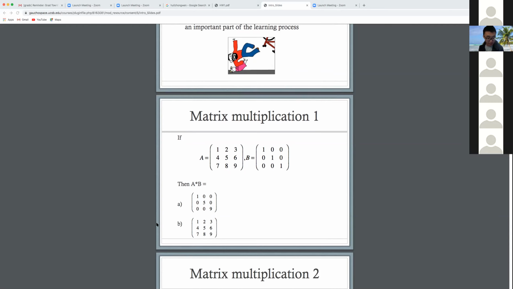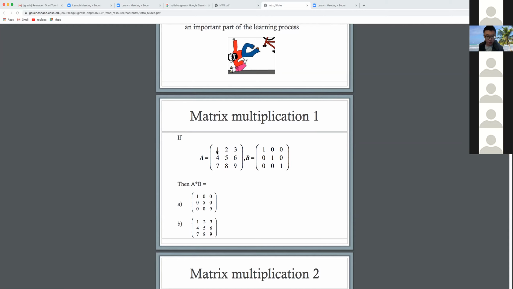Redbeard said, when we do matrix multiplication, it's not element-wise multiplication, right? What we do is, the first row and first column element of the result comes from the first row of A and the first column of B, and then we do the vector multiplication.